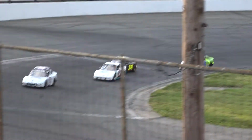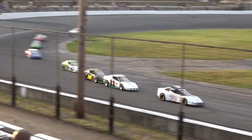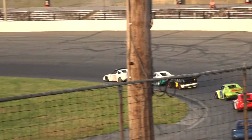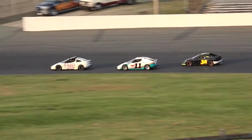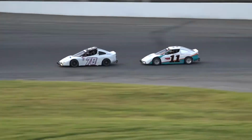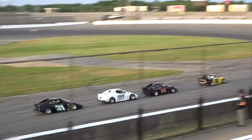So Vaness still leads, 3 laps to go, and Darren Krantz has caught that battle for 2nd and 3rd as R.J. Murphy is doing a great job holding off the advances of Parker Davis. Parker is trying to get a run down to the inside off of turn number 4. Here comes the 31. Darren Krantz gets a little loose, gathers it back in.